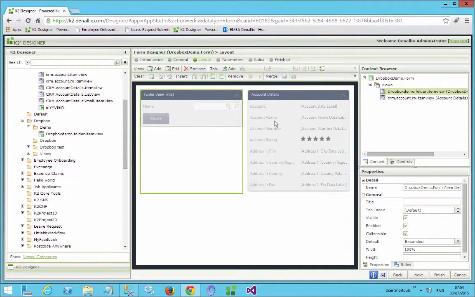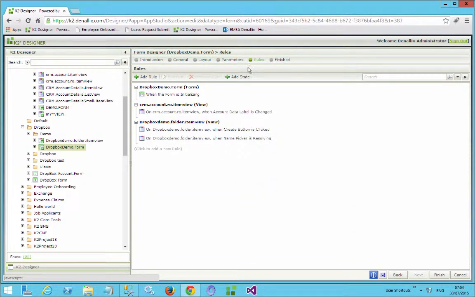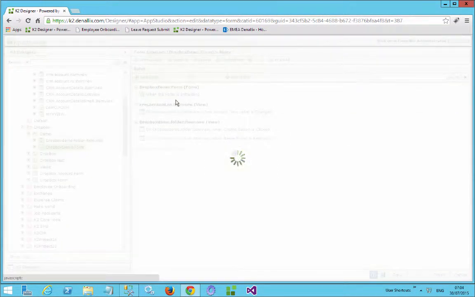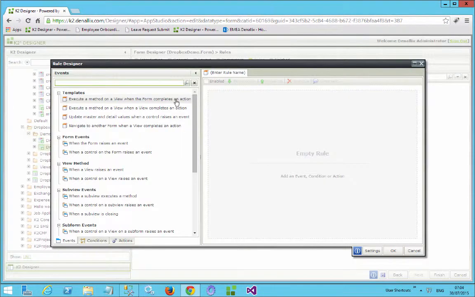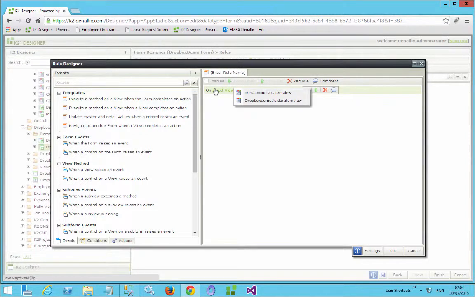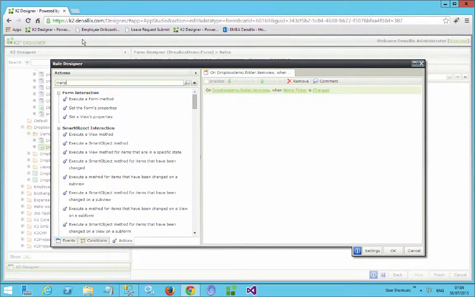Okay, and we'll just put a rule in like we normally do. So when the account details change, get some data. So we'll just say when it's changed. As I said, this is all standard stuff I've done many times before in my demos.